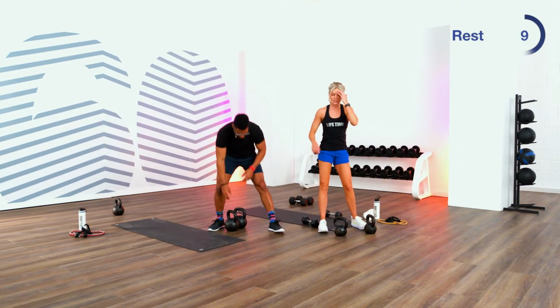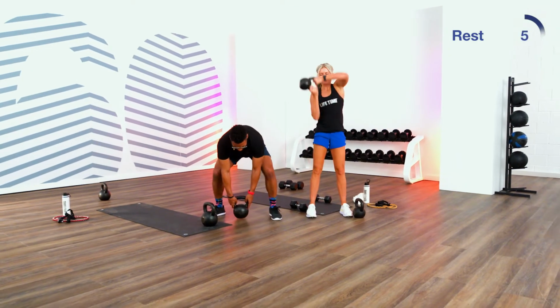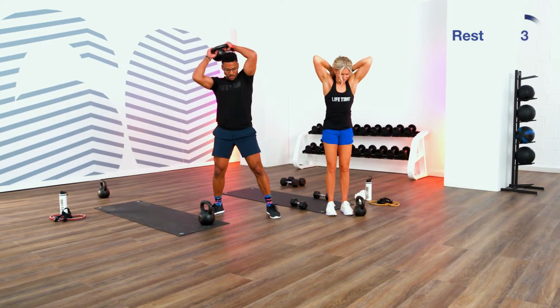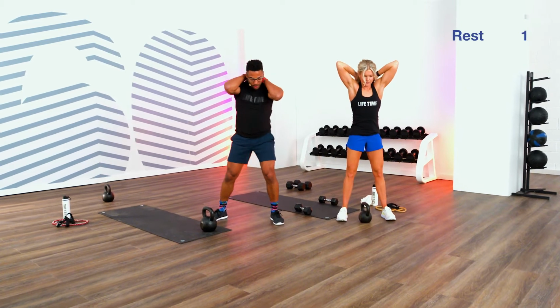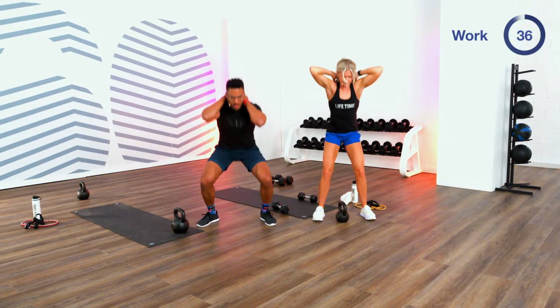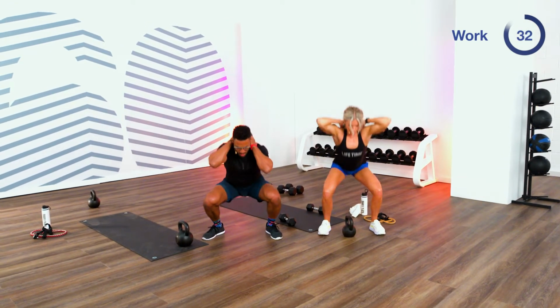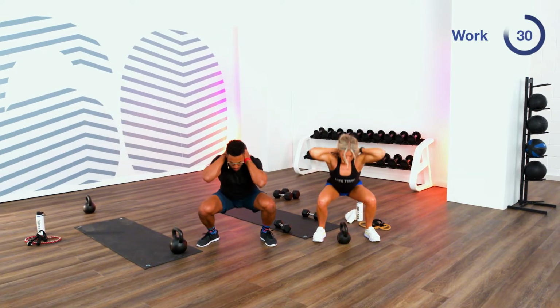Ten seconds, guys. Hardest part is getting set on this one. Yeah. 3, 2, 1, and go. Knees spreading the floor, making sure those heels stay grounded. Good breathing.